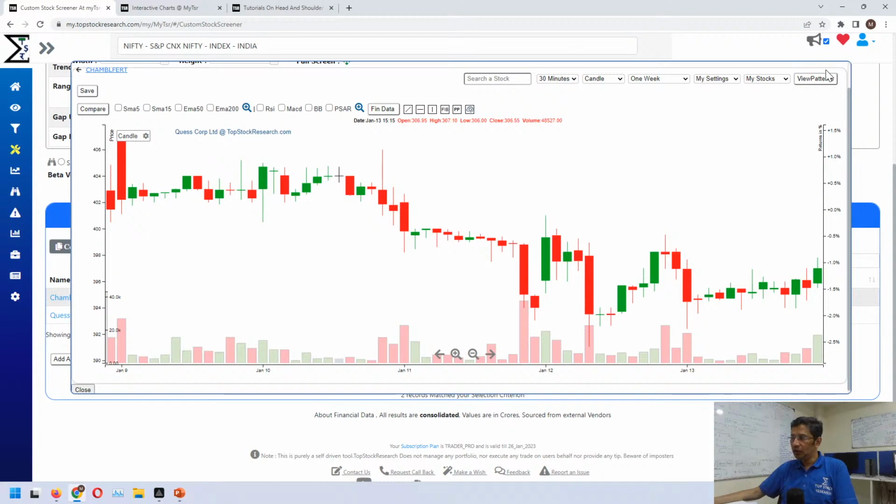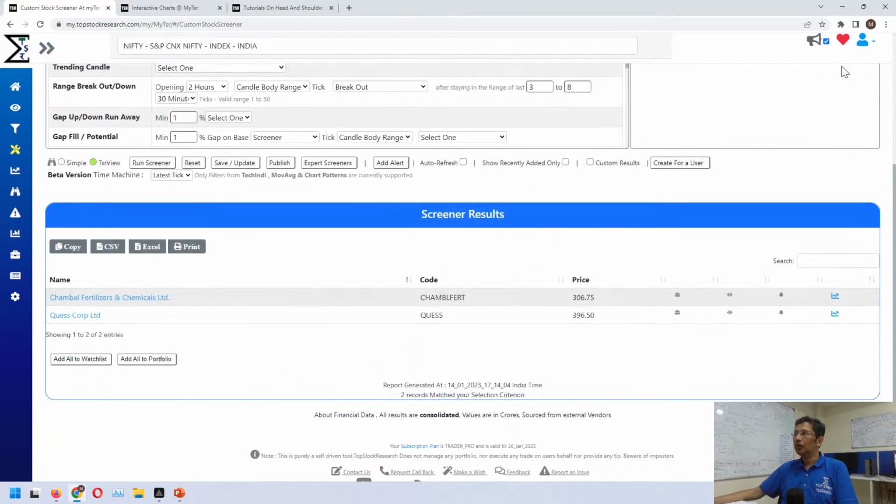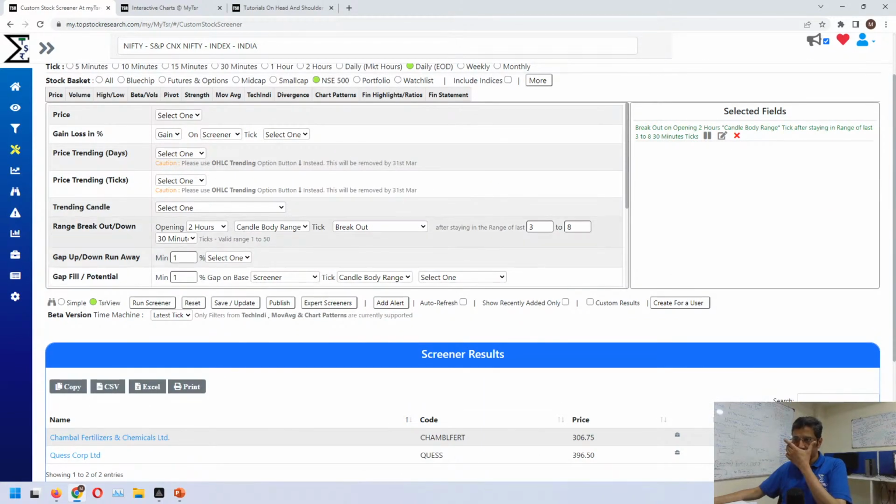So I'm telling you, in the real market you will get lots and lots of these things, and these are powerful signals, right? So how can you make the best use of it? You set a period, ideally a 30 minutes breakout or 15 minutes breakout is a good thing. You keep it on 5 minutes. You can look for a breakout or breakout and sustaining, right?